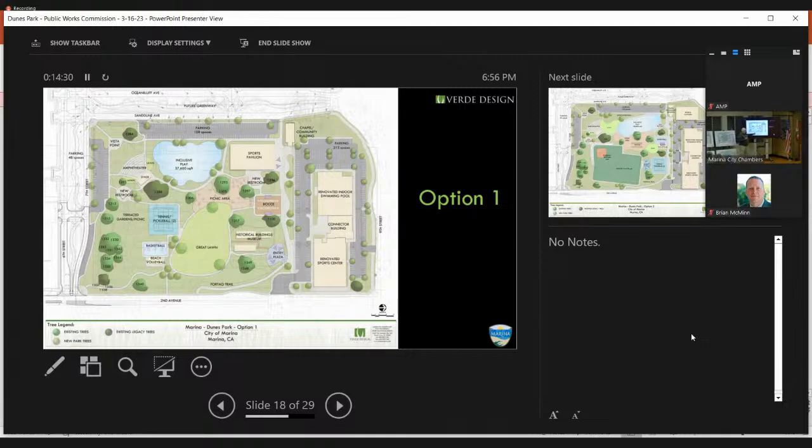So essentially we get to grade about up here. So this will be one big ramp, a sloped area with walls or embankments. Essentially we'll get to here. And then the idea was to make this wide. The other designs, 3 and 4, have this even wider to make it a more significant promenade along that edge. We have a great lawn here. And then a lot of these areas were just left to be open. And because of the trees, the terrain would be very difficult to develop in some of those spaces.